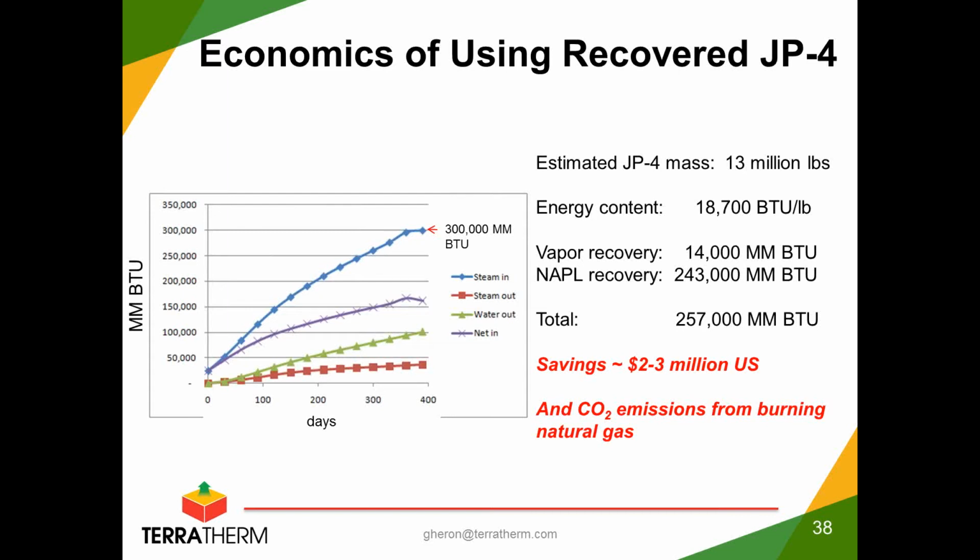from the NAPL. The timing is not such that we have it on the surface to begin with, so we still need to use a lot of gas, but it's a $2 to $3 million savings just dollar-wise in fuel we don't have to buy when we have permission to use the energy that comes out of the ground. Of course, it has a big benefit for not just the price of the project, but for CO2 emissions and any sustainability aspects that would be looked at.